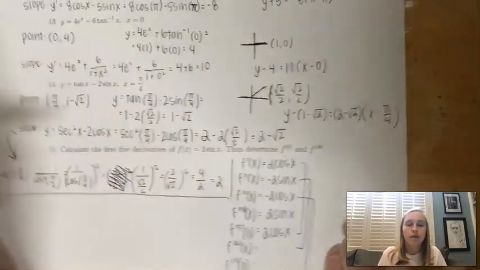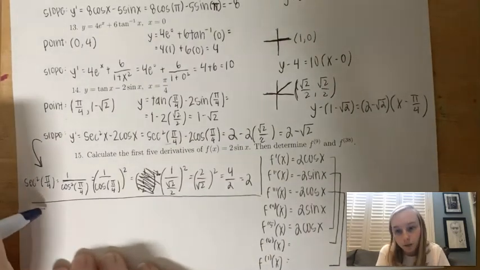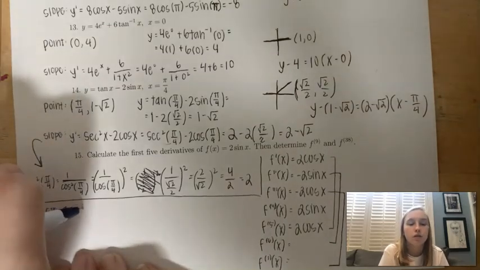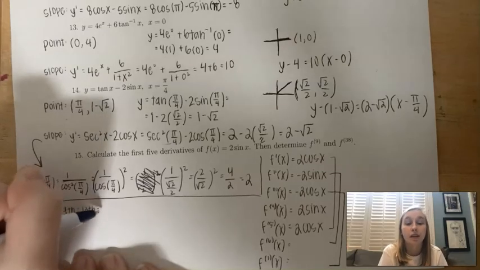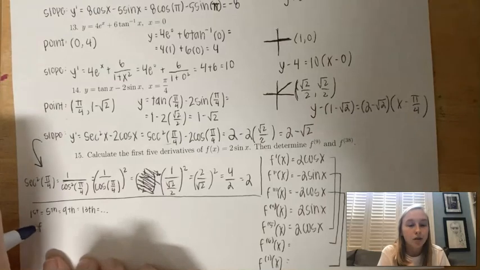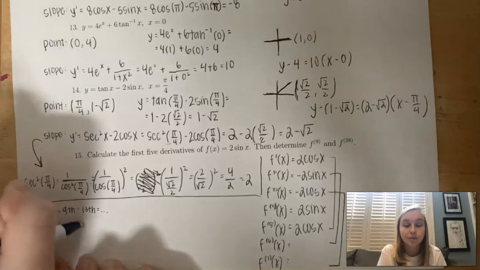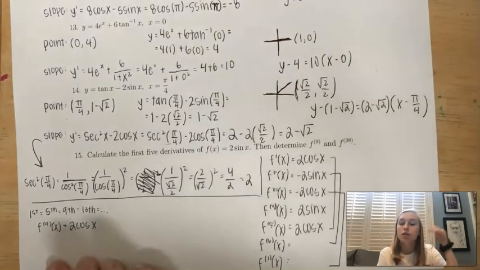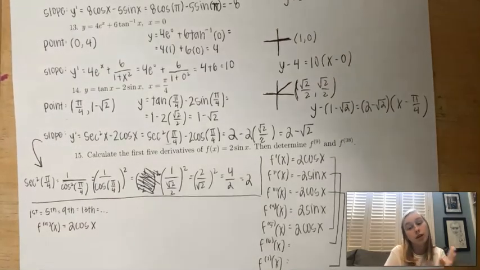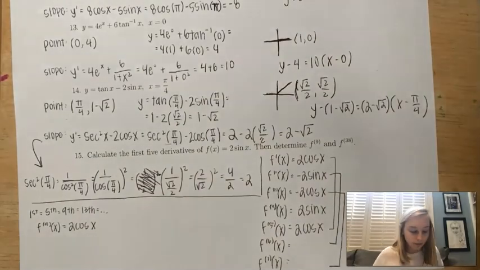I'll just explain it the way I explained it when I was writing it out. The first derivative equals the 5th derivative equals the 9th derivative equals the 13th derivative. Try saying that 3 times fast. So that equals just 2 cosine x. So it's really just building on top of each other. But if you have a really big number where you can't just work it out linearly like that, like 38, there is another way to do it too.